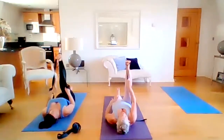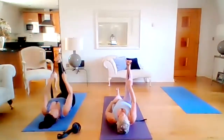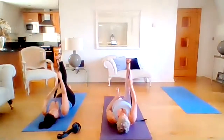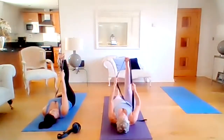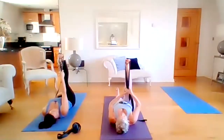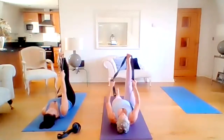And as you lengthen it, notice the hip flexes at the front of the left leg, right where your thigh meets the pelvis. We're going to place our hand there. Now the straight leg to the ceiling. For us not to have a bent knee, we're going to take the leg a little bit further away so we can really get into the hamstrings.